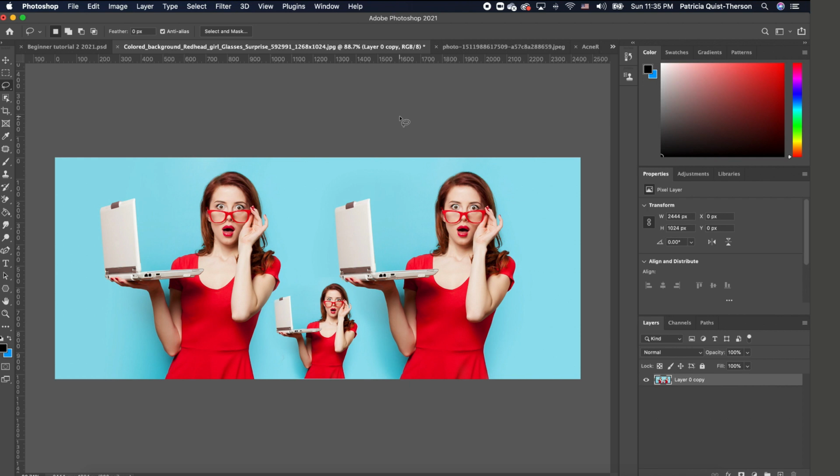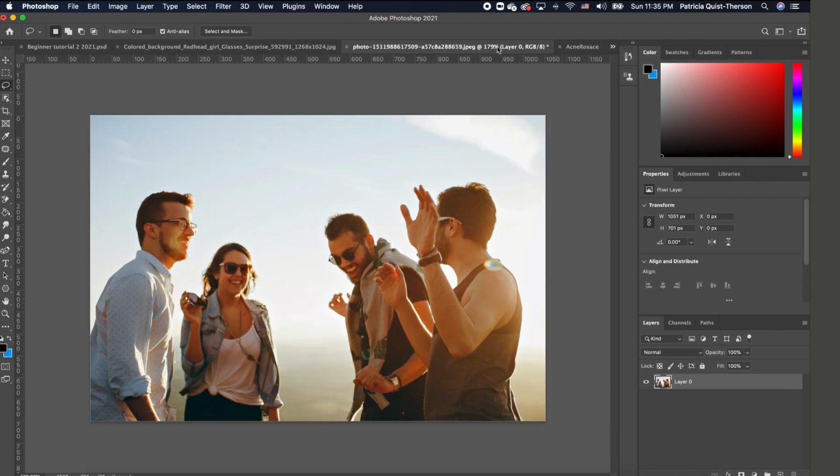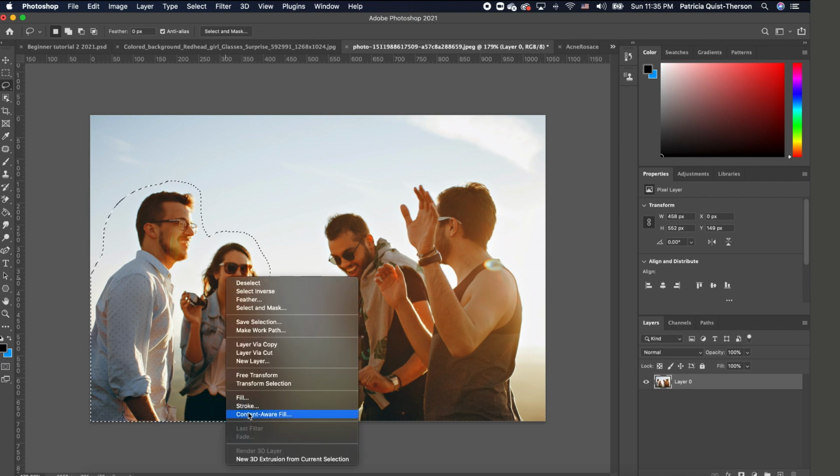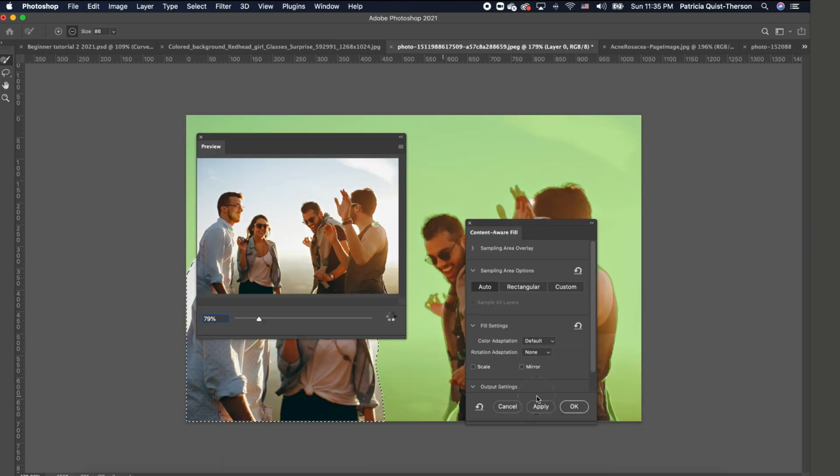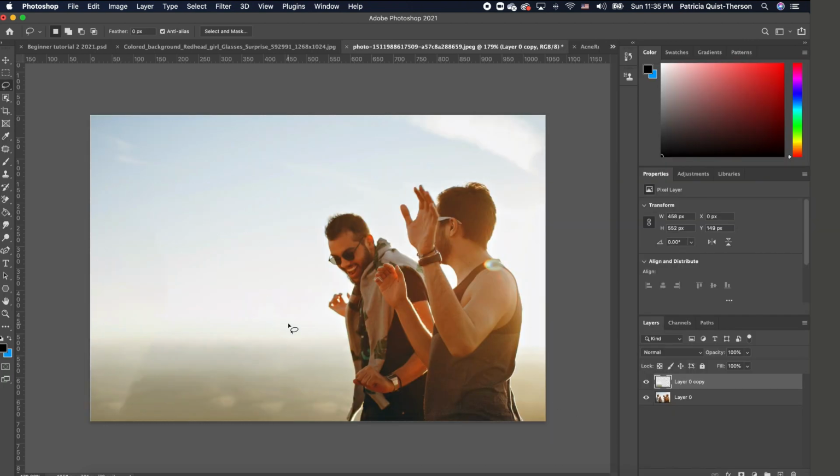Now, the next thing I want to show you is how to take anything out of your image. So we are going to pick our lasso tool and we want to get rid of these two and leave just the guys on the left. So we're going to do a quick trace over these, and I'm just going to close it off. Now you want to right click and click on content aware, and Photoshop will basically take that out. Command D to deselect, and basically everything is gone. There is no patching that is even needed.